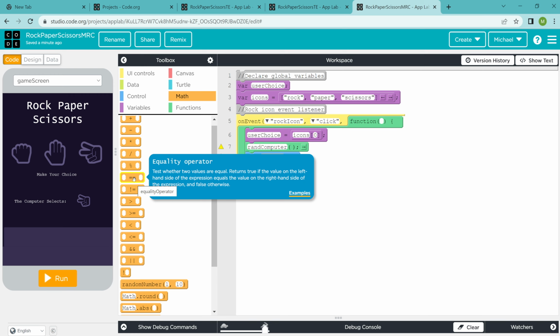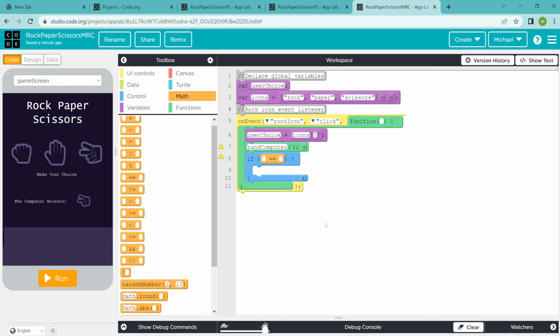Remember, ultimately from a Boolean test, all we're getting back is one of two responses, either true or false. So what do we want to be true? We haven't gotten there yet, but inside the rand computer function definition, we're going to have another variable called computer choice, just like user choice.